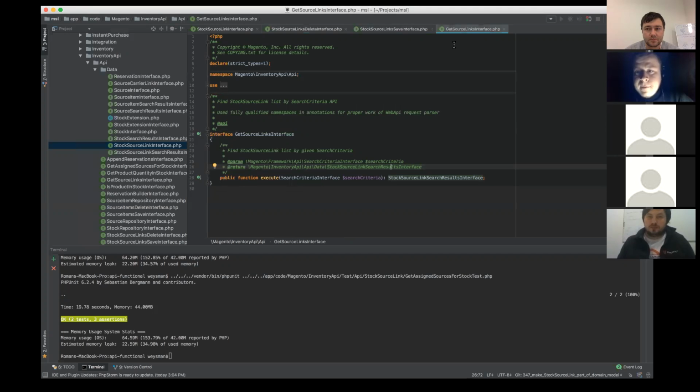We also refactored all our code related to using the legacy implementation of links. And we also already refactored legacy code in the newly introduced inventory indexer module.